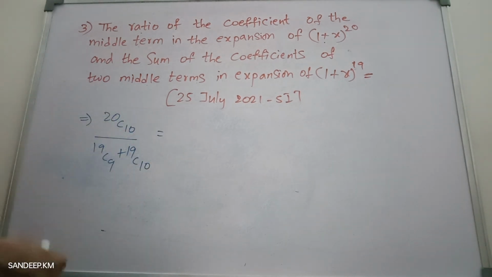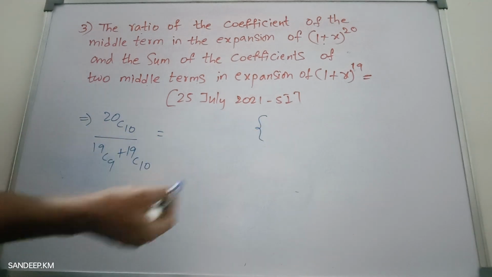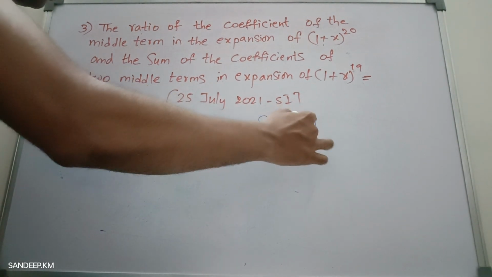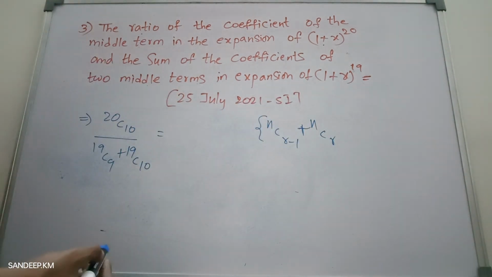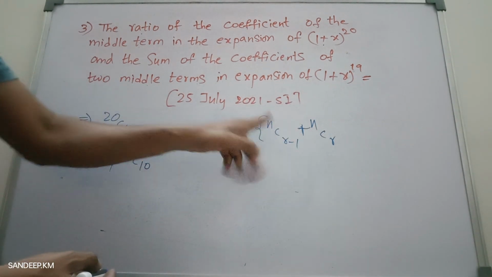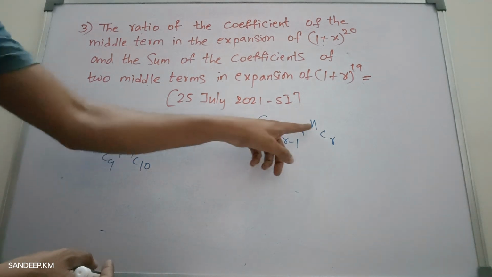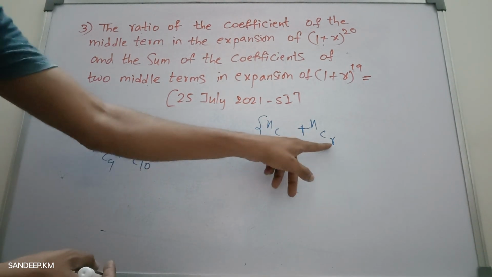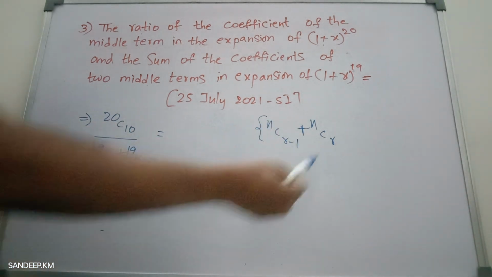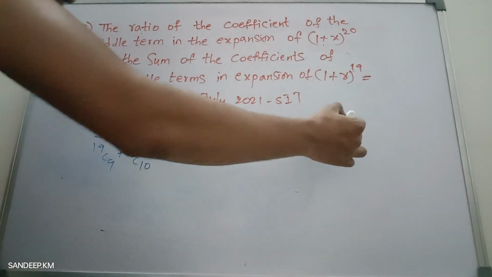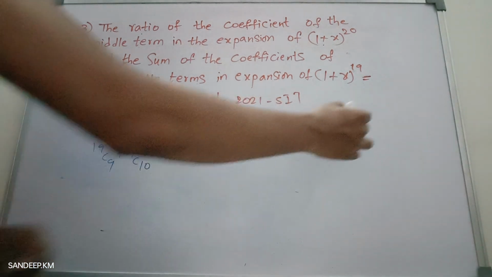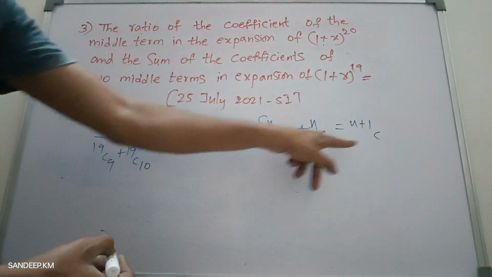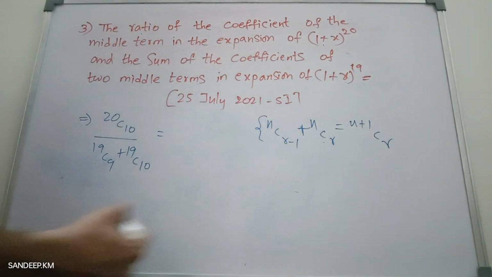You can use the nCr formula, but I'll give you another formula which is very easy to remember: nC(r minus 1) plus nCr. I call it elder plus younger. What is it? Here n, here also n. The index must be same. And here r minus 1 is younger and r is the elder. So I call this formula elder plus younger. When we have elder plus younger, n and n becomes n plus 1. The next one, C, and in younger and elder we will take elder here, (n plus 1)Cr.